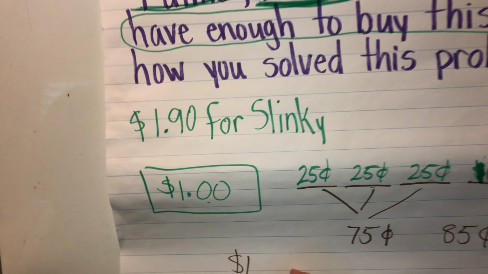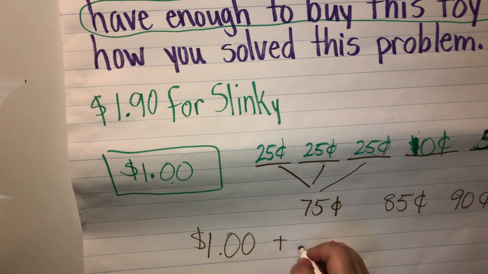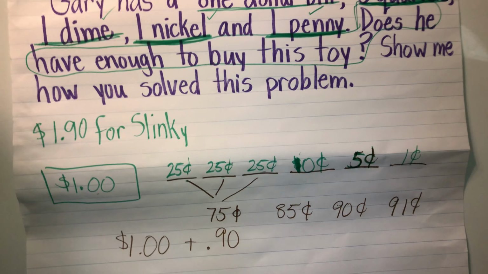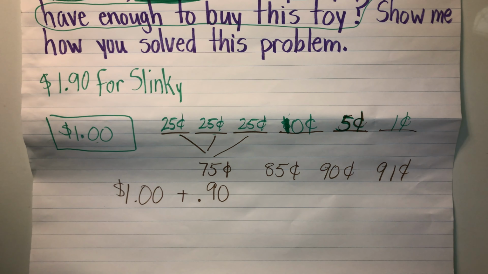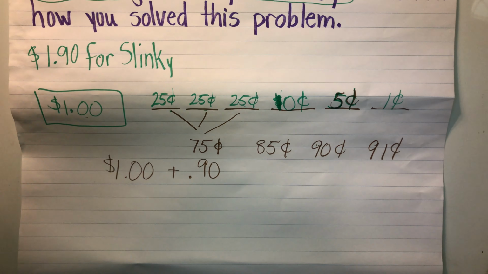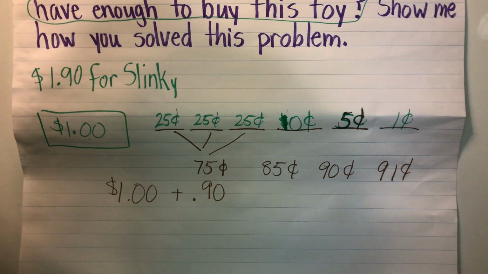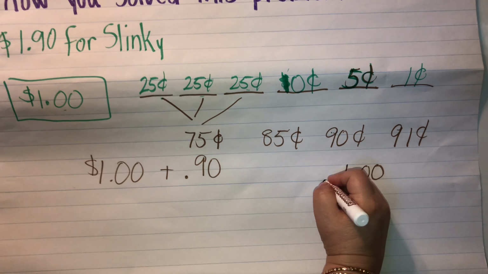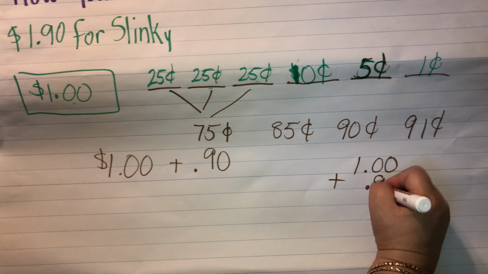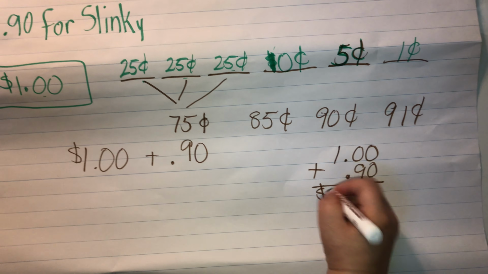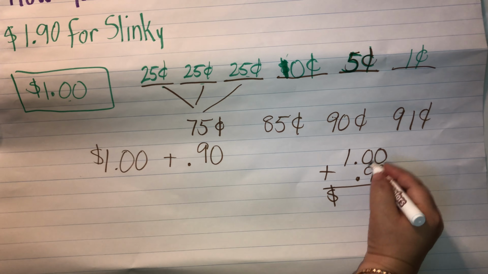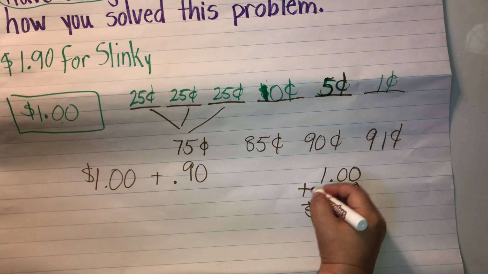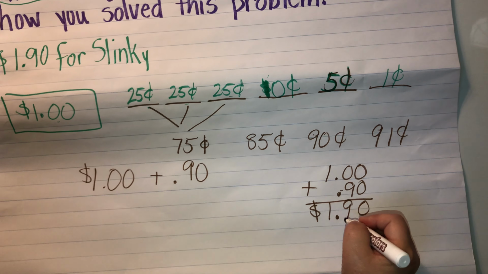So it's $1 bill plus the 0.90. And I'm writing it that way. It's just a different way of writing it because I don't want you to get confused with seeing me write the 2 symbols. So there's different ways of adding this. I could line up my decimals and add it that way. And we know we're talking about money. So 0 plus 0 is 0. 0 plus 9 is 9. And 1 plus 0 is 1. So this is how much money he has.